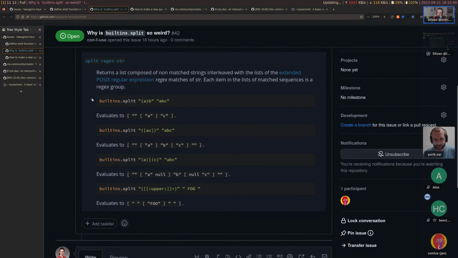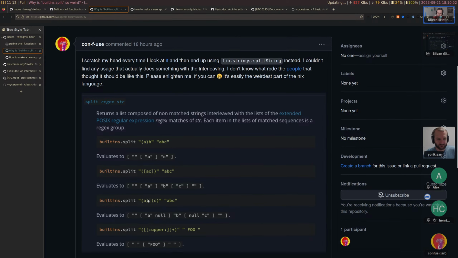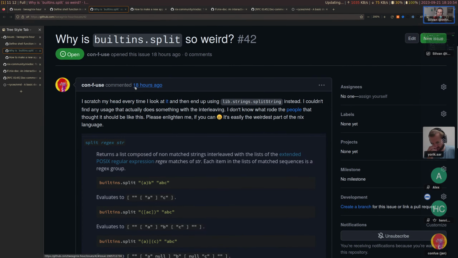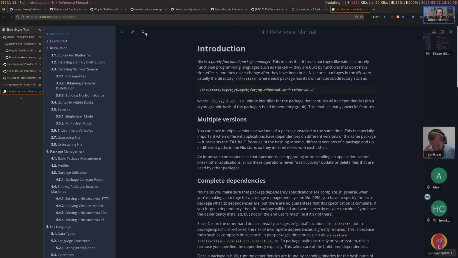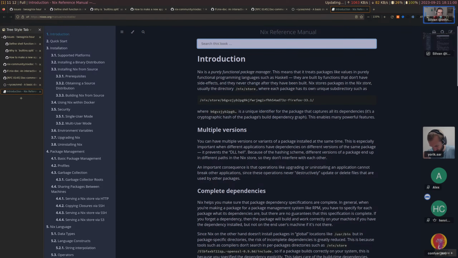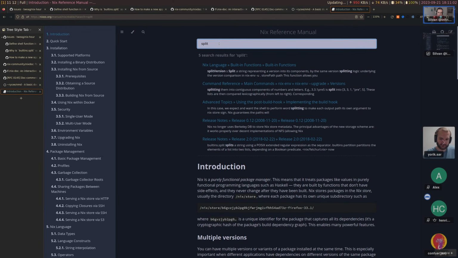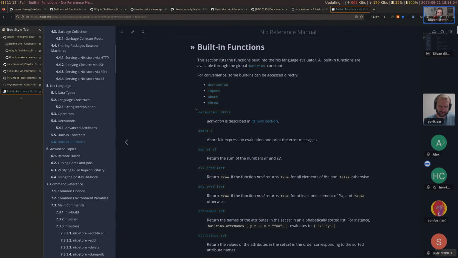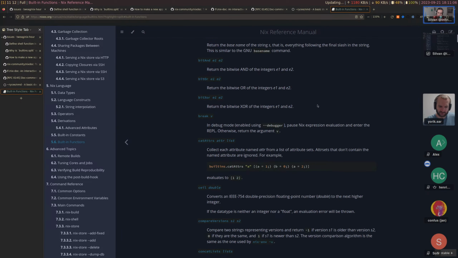So yeah, we have split. It is documented here, well, in the Nix manual. Let's also briefly link that. So yeah, you can find all the built-ins documented in here. So split, built-in functions, it's right somewhere in here. And yeah, but maybe also Noogle quickly.